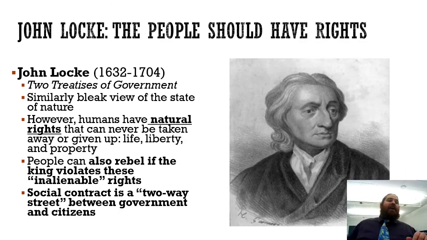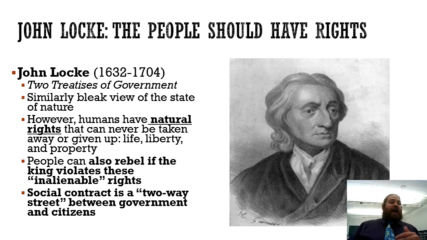So years later, John Locke comes on the scene, and John Locke has a lot of influence on Thomas Jefferson and James Madison. What he comes up with is this idea that maybe human beings are bad, but human beings have natural rights. And so he has this idea that everyone is born with life, liberty, and property, that you have the right to your life, you have the right to be free and choose things with your life, and that you are born entitled to the fruit of your labors, of whatever you produce you should keep. And so John Locke's idea was that the social contracts exist solely for the purpose of protecting these three natural rights given to us at birth.